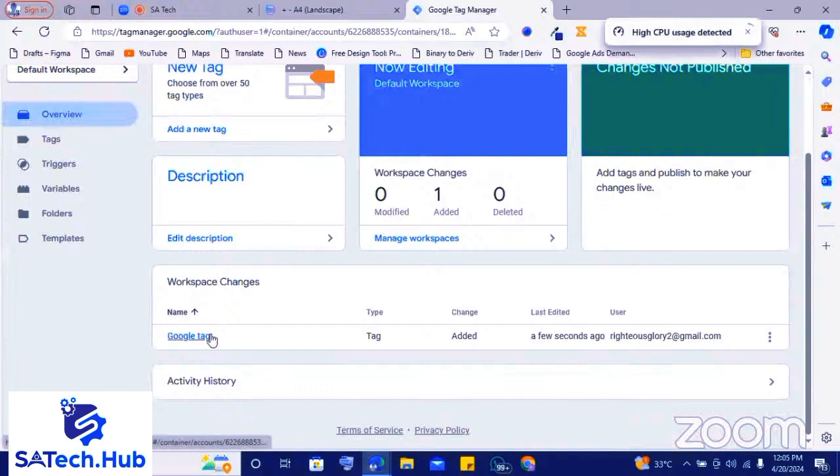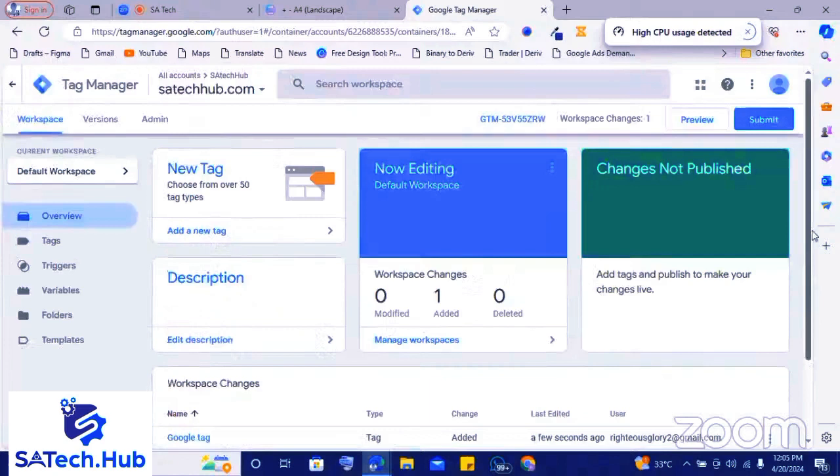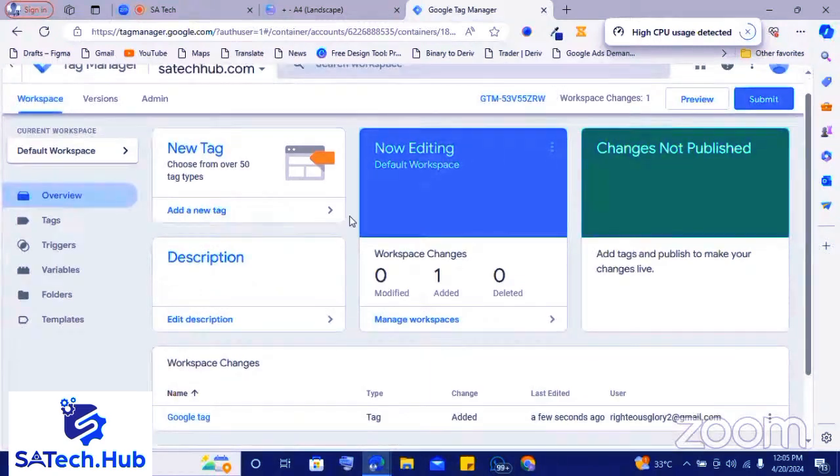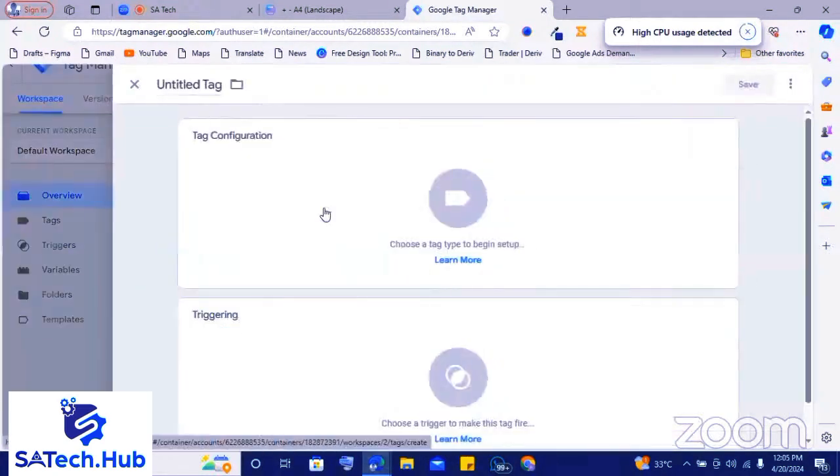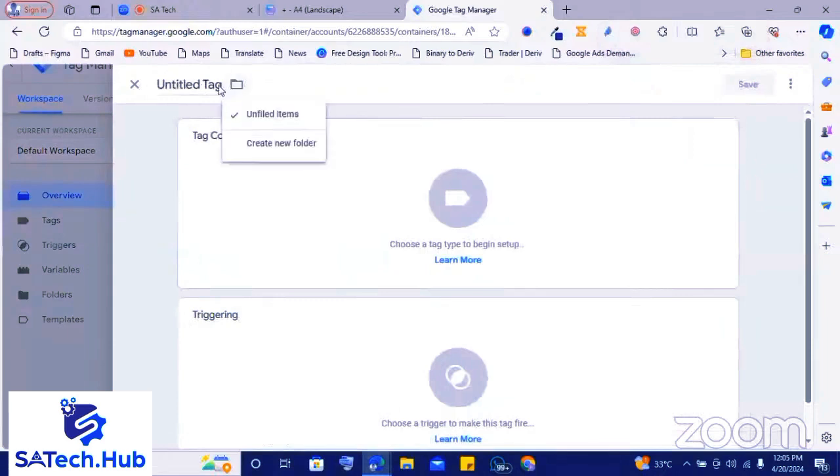Now, if you don't install Google Tag first, you won't be able to add other Google related tags. Do you get my point? That's why this Google tag only works for Google related tags. That's tags that are associated with Google. Do you get my point? It's only for tags associated with Google.